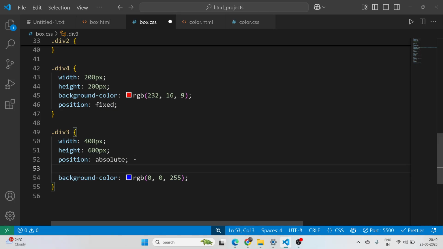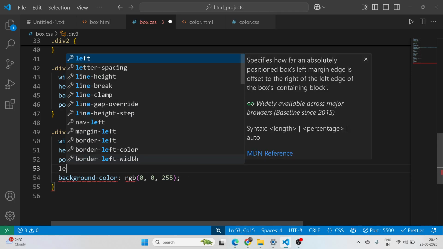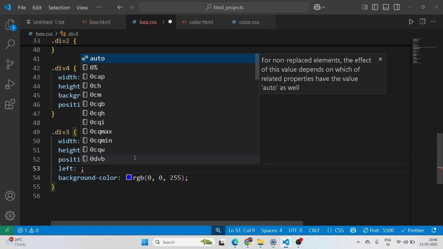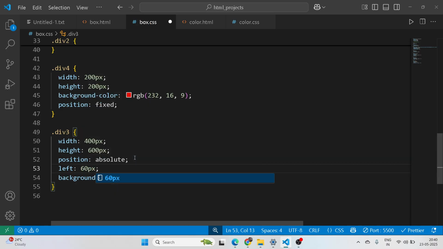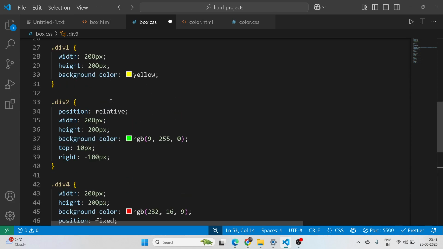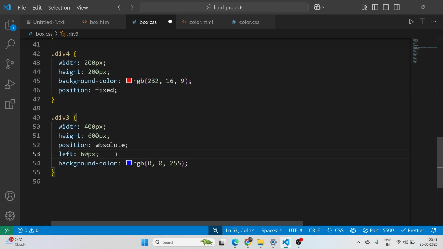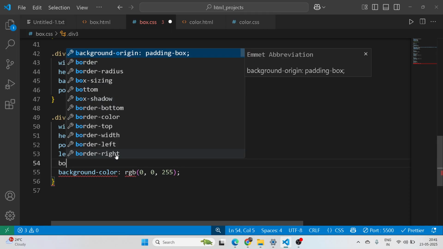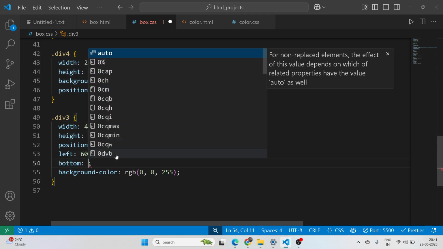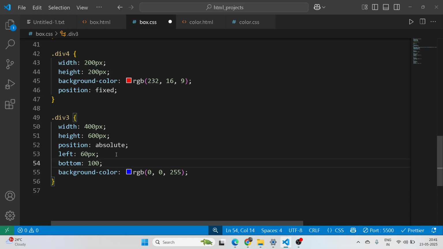Suppose we take left 60 pixel, and bottom 100 pixel. So it takes the reference relative to its nearest element.